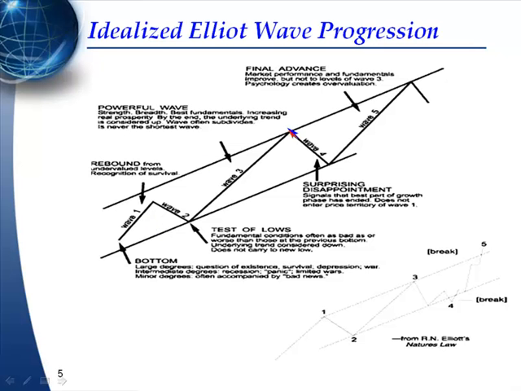Then after wave 3 goes up, you'll have a fourth wave correction that will not take out the top of wave 1, and then finally you get the fifth wave up. And wave 5s tend to equal more or less wave 1. The important thing to look at is that wave 3 tends to be the biggest. Wave 4 pulls back, and then there's one more high that has less momentum typically than wave 3, and that's very easy to identify with divergences and other indicators.